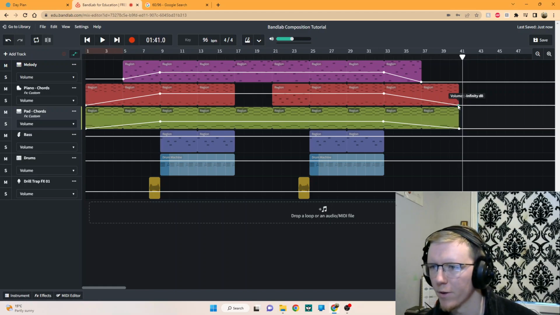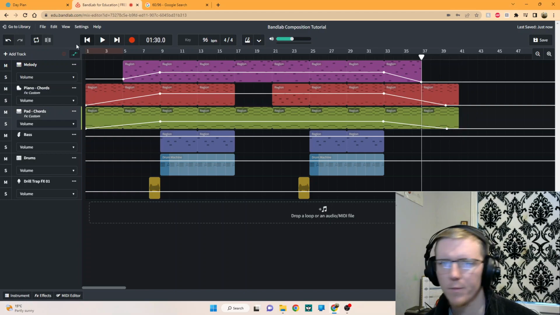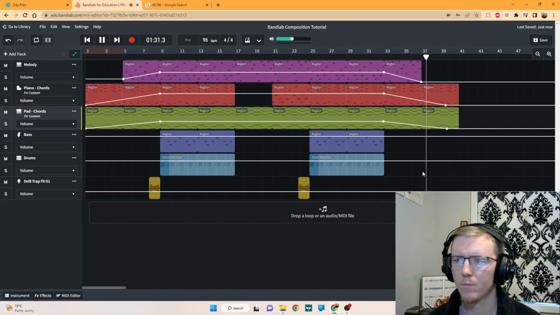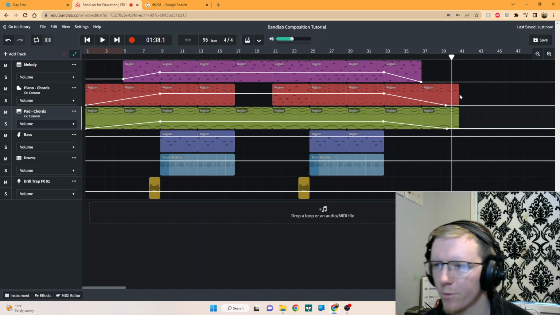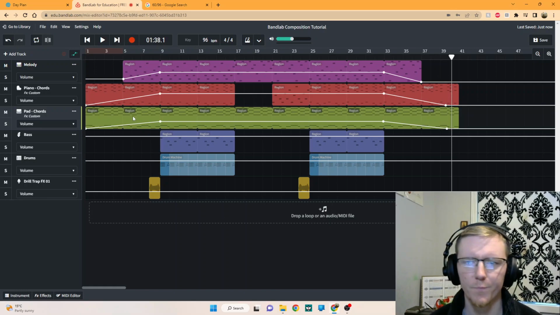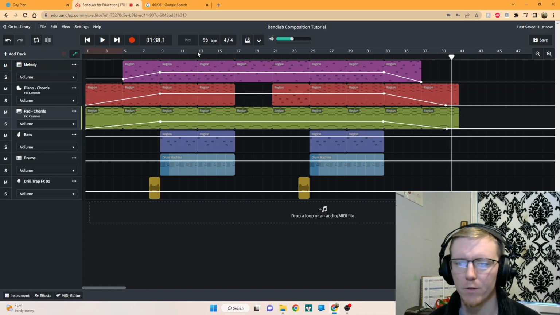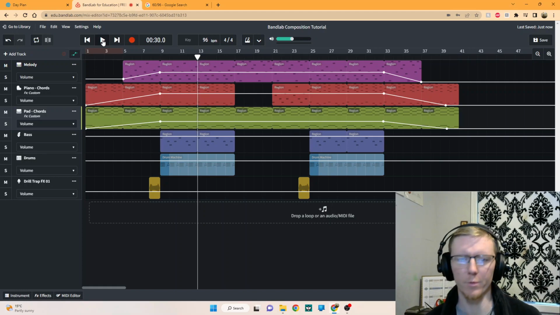I think I actually want that fade out at the end to happen a little faster. Yep, so that's going to end up cutting off that last bit of the track, that's fine. Alright, so I've got my fade in and fade out, so that's your most basic automation. Now I do probably want a little bit of dynamic change in the middle as well. When I go to that bridge, I'm probably going to want it to be a bit softer.